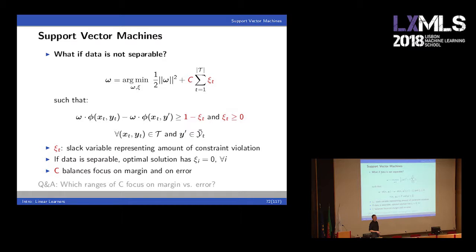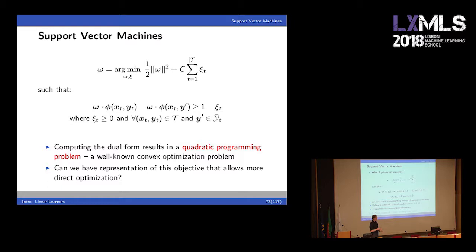Yeah? We don't need to set C depending on the number of training samples? That would be maybe one idea. If you know that you have a very small training set and it's maybe noisy as well, then you have to focus on the margin more than on the error. Because focusing on an error on a very small training set that you don't know very much about is not a good idea. Yeah, that's a good point.